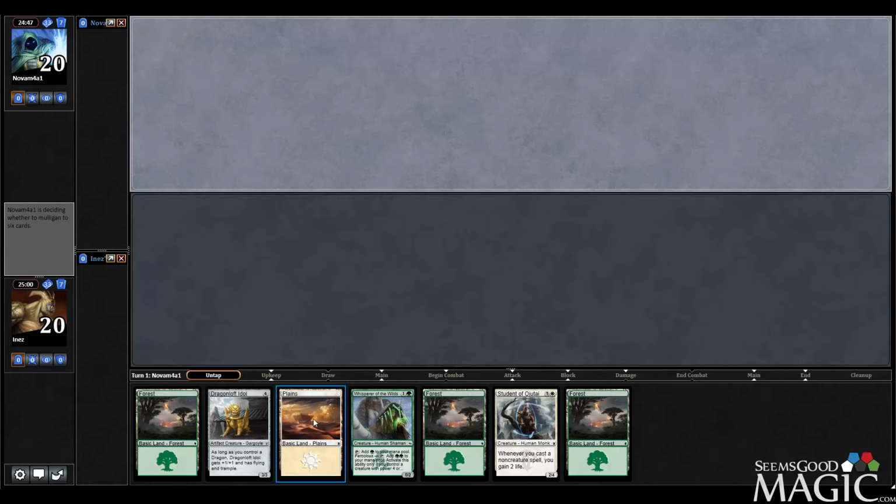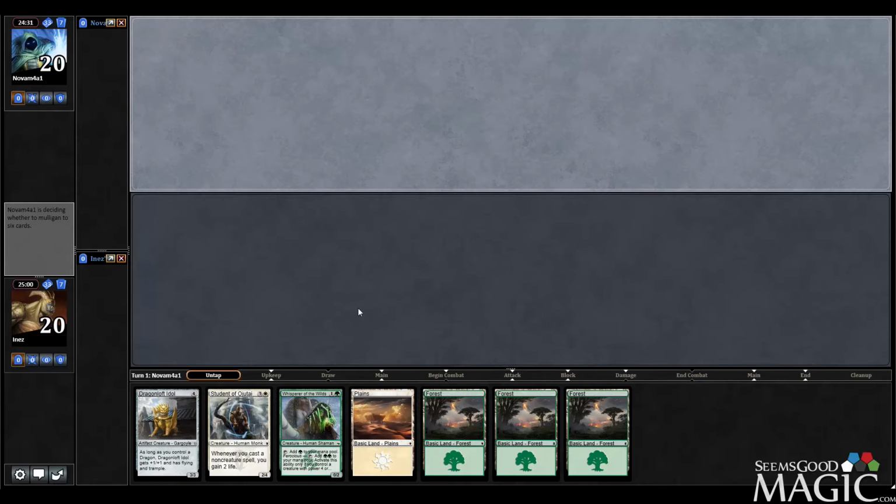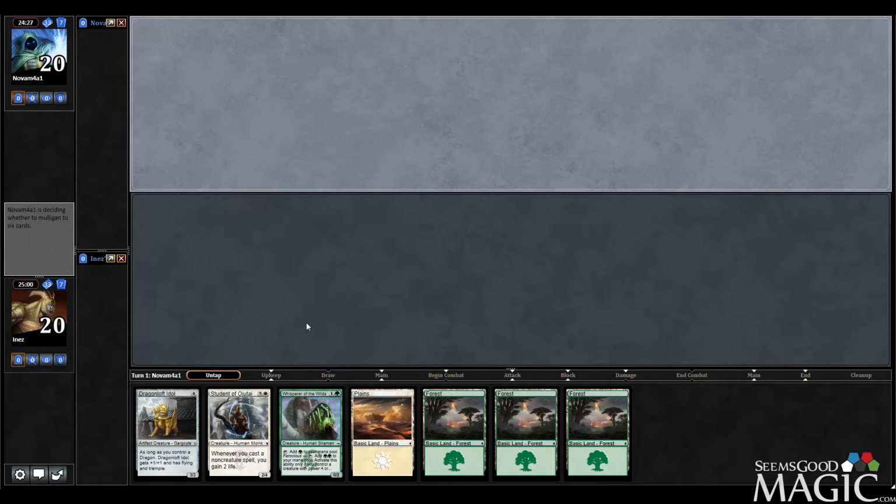All right, here in round one, definitely going to keep this. Got the ramp, so we can get to our four drop on turn three, which is nice. Probably go for the idol first, since we've got, you know, five dragons we could draw. Unfortunately, neither of these turn on Whisperer's Ferocious, but that's okay.